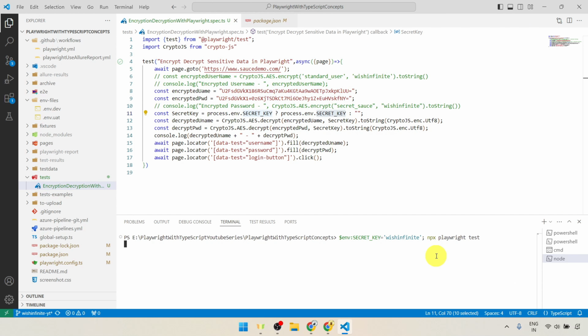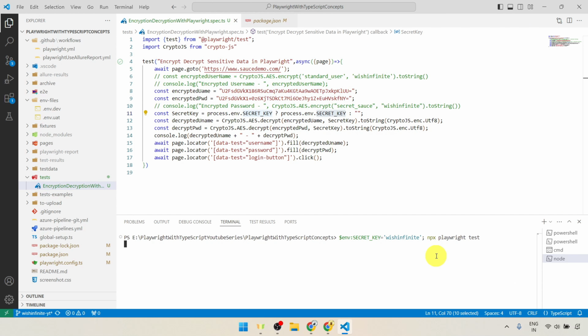Here we can directly return this value to get the encrypted value once we call this function. And as we are using TypeScript, we can define the type of this parameter, which would be string. As we would be using this encrypt data function in our TypeScript file, we will have to import this function. And to import it, first we will have to export this function. So here we need to provide export before the function: export function and then the function name.